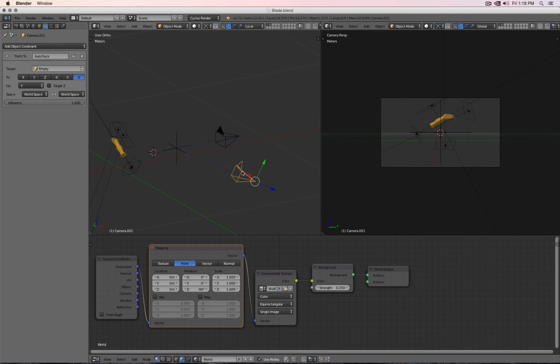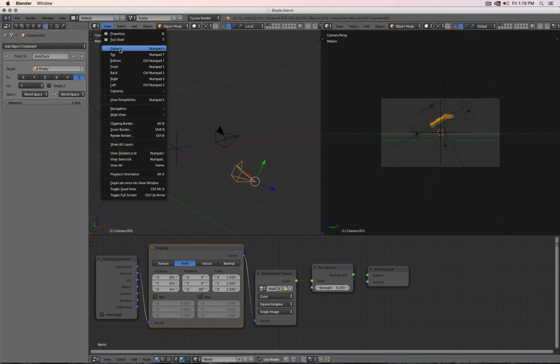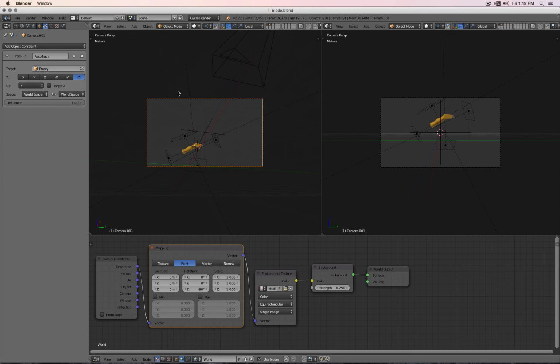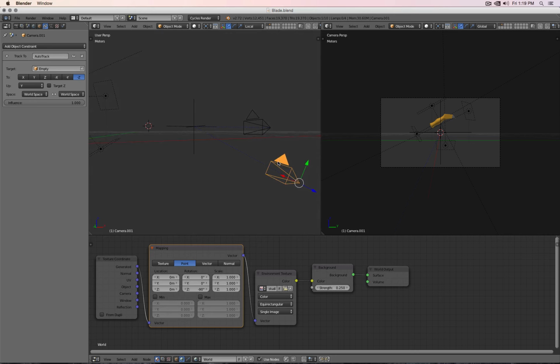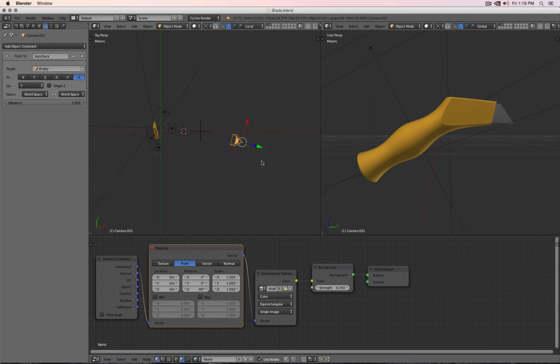So maybe this one. And you notice that actually now this is the active camera and it has a solid triangle. That means when we do a rendering, I think it will go through this one. So let me show you that one in the next step.